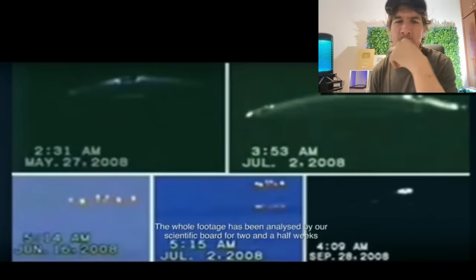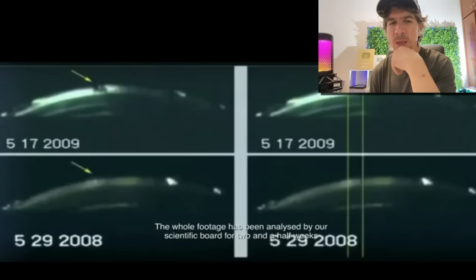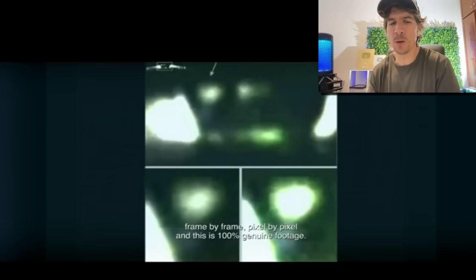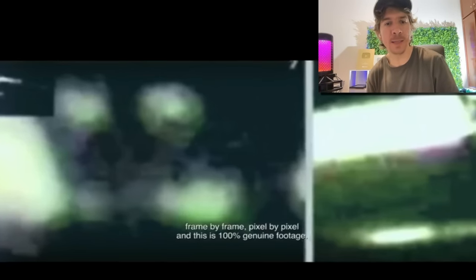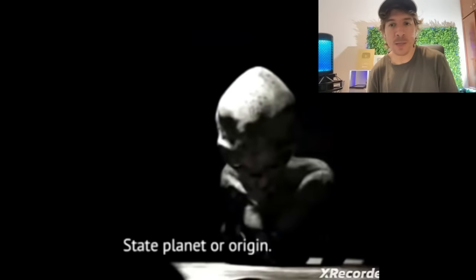Take a look at that. Now there's an arrow there — the person is going to zoom in and clean the image. This is scary guys, this is really, really creepy. Look at that. This does actually look like an EBE, an extra-terrestrial biological entity, or a gray alien. These types of aliens have been talked about. There are loads of stories from the distant past, and no one knows exactly where these guys are coming from.